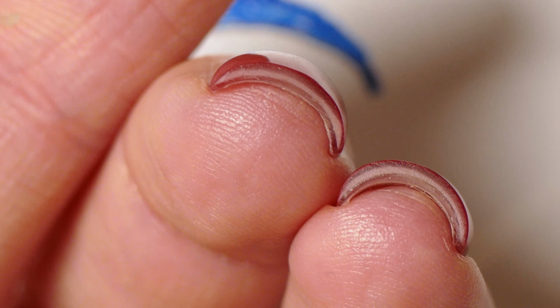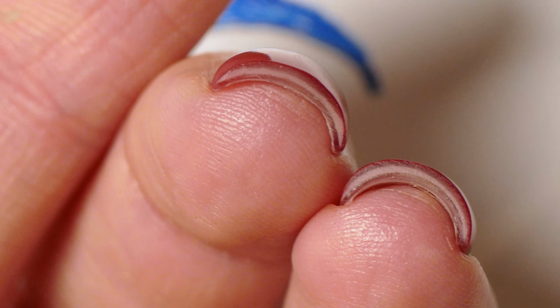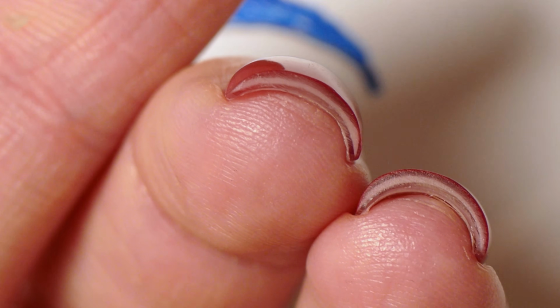So I hope this helps, and I wanted this to be a useful exercise before I went and redid my nails. If you guys have any further questions about this topic, I'm happy to continue to go into any details you want to know.